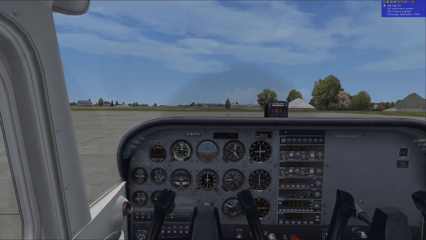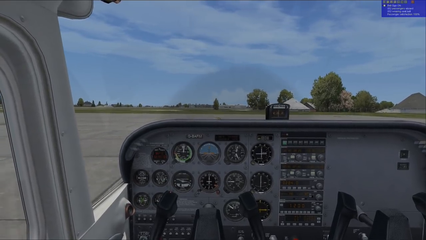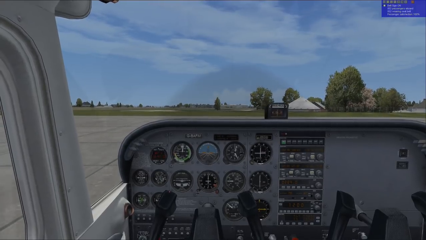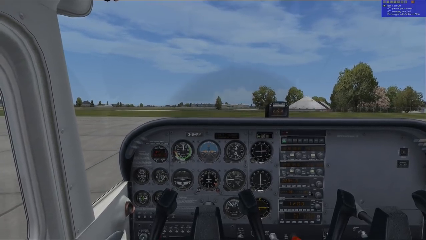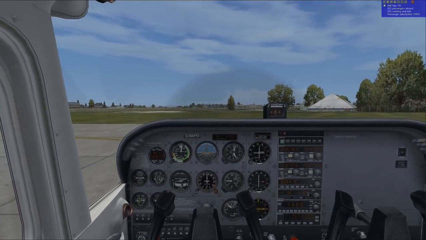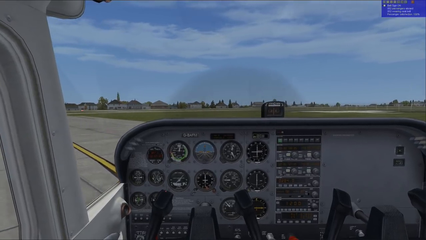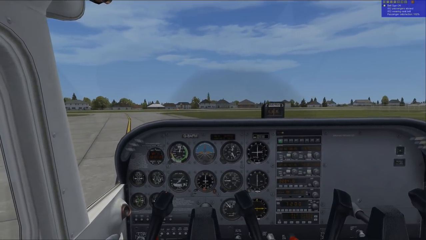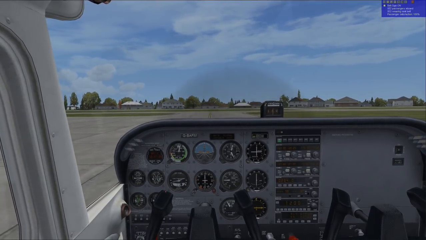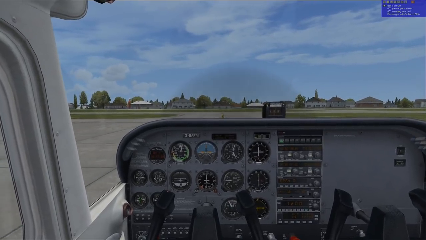Alright, so do we have a runway just to our left? I don't want to look over there just yet. I don't have enough hands. Alright, come over here and we'll take a look. Alright, so it looks like we got one huge long runway. I was hoping that we would be towards the end of it, but apparently not.